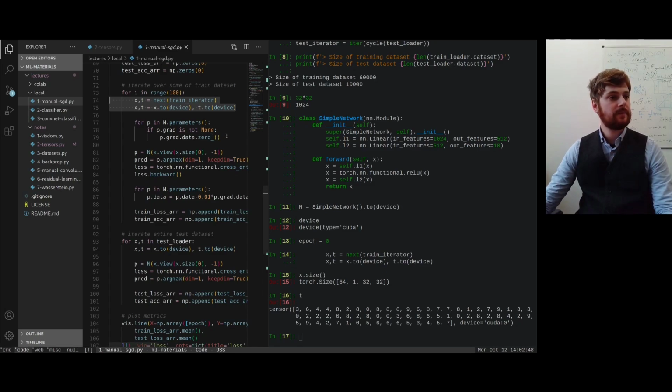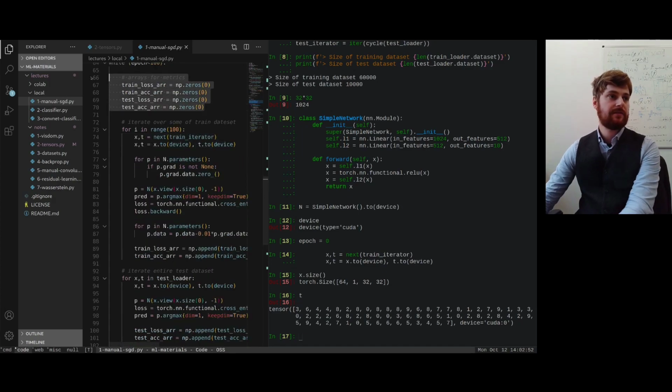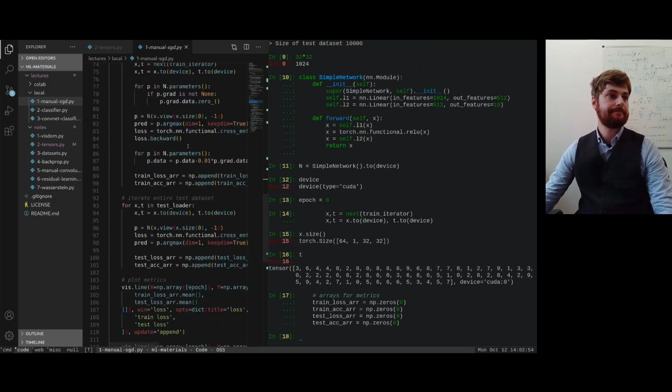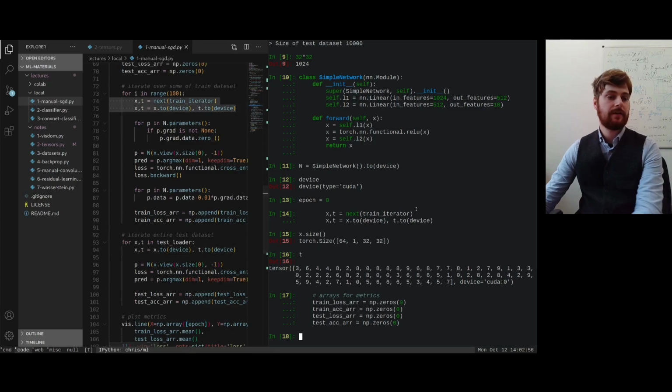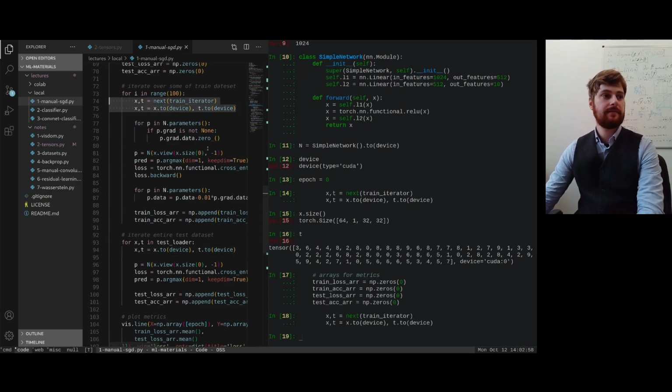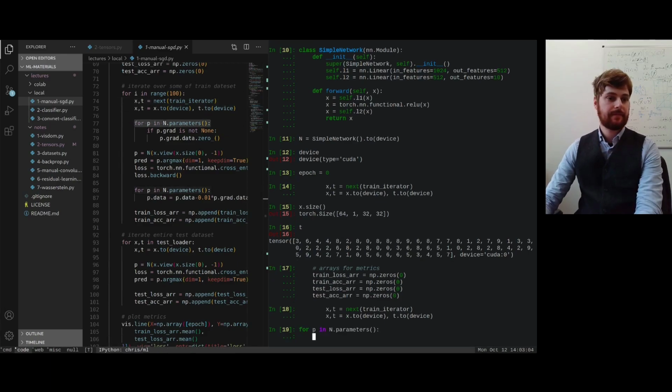And then what we're going to do, so let's just do this manually from now on. I'm just going to initialize this. I might use it. So first of all, we're going to pull out a new batch of data, and then we're going to go for each parameter in the neural network, and we're just going to basically initialize the gradients as 0.